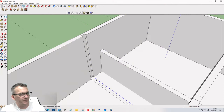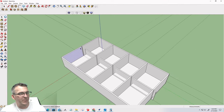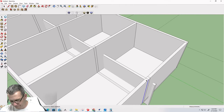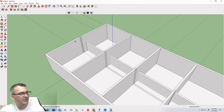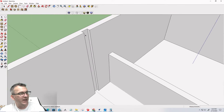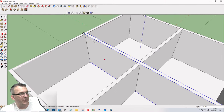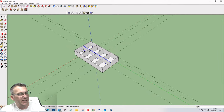Now, I'm going to delete those lines that don't belong there. Now, this part should be unique, so I should be able to get rid of those lines and it not do anything crazy over here. Okay. Now I can come in and put that back. My apologies. Got a little ahead of myself.